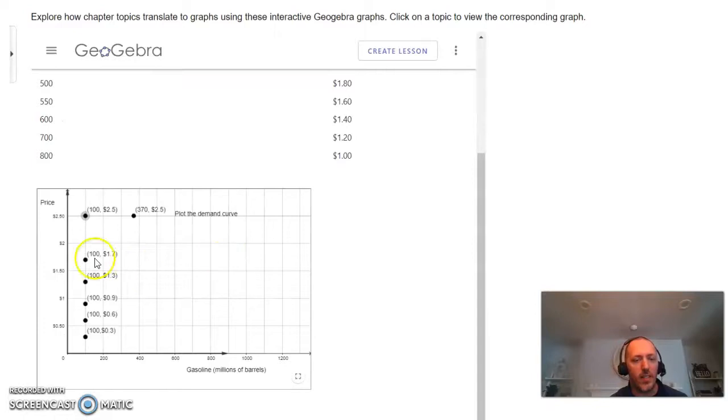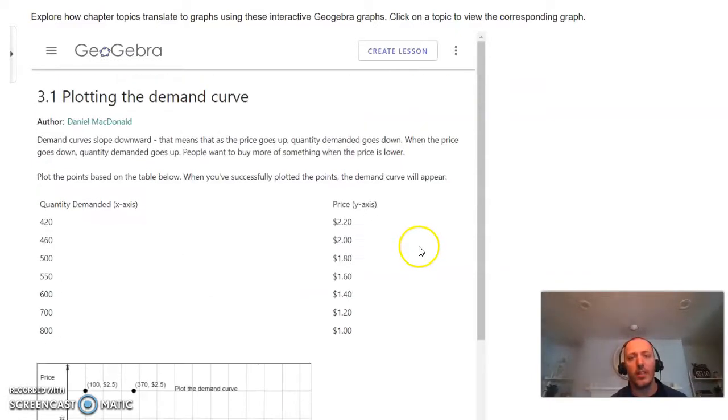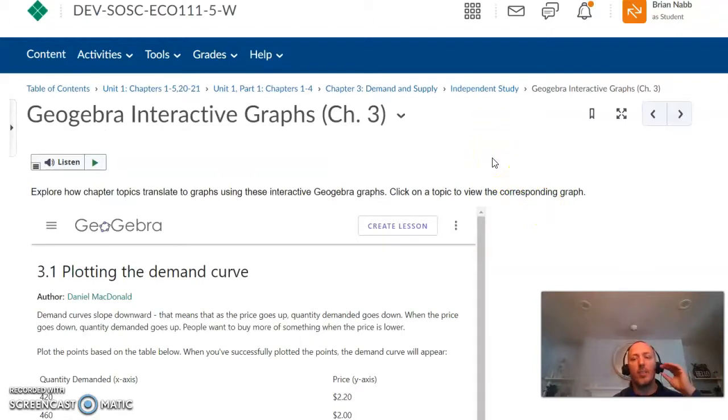As you can see here, if I don't place these correctly, then there's no demand curve. But if I place them on there correctly, there would be a curve or line that runs through all the points once they're placed correctly. So again, it's self-check, but this will give you practical experience with graphing, and to make sure that you understand how the graphs can be manipulated or might be created. In some of your multiple choice style questions, you will be given graphs to review and analyze.